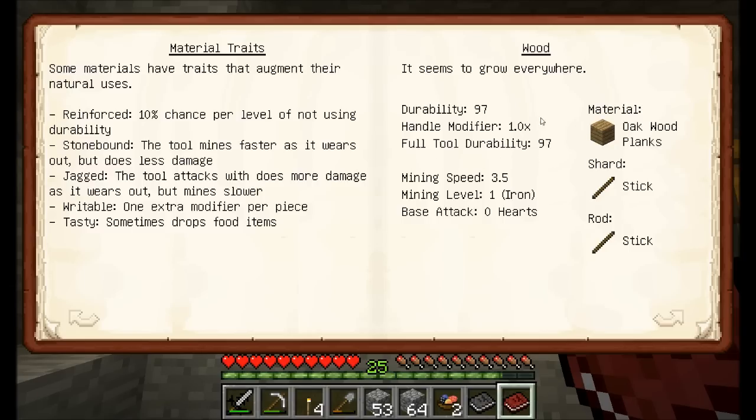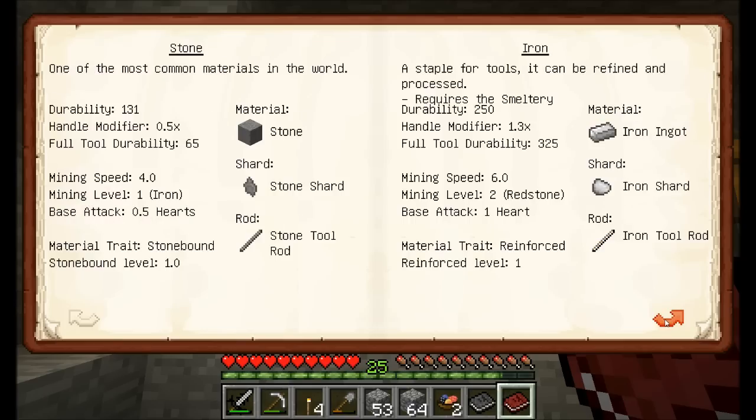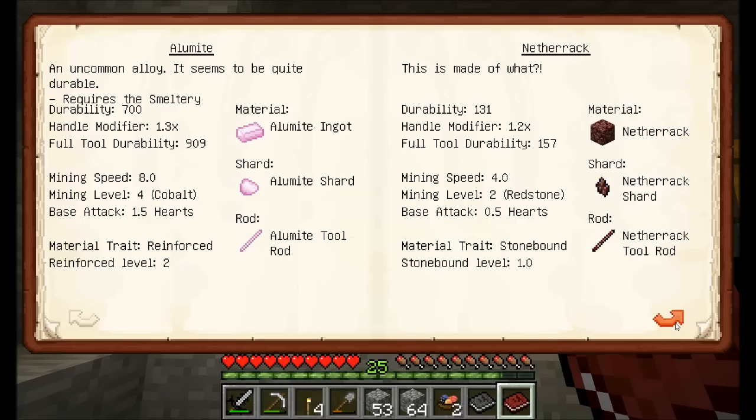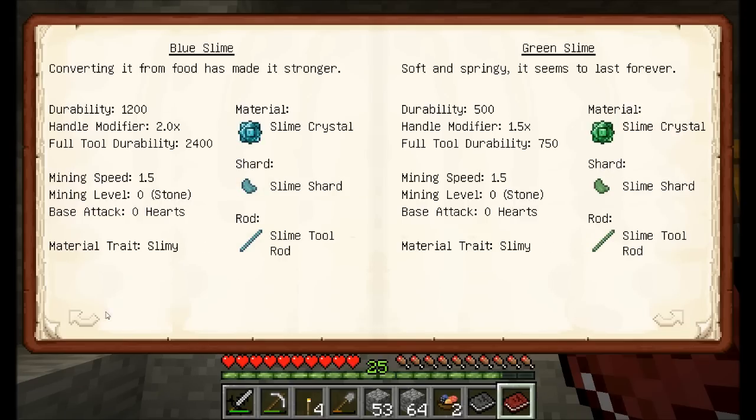So for example, wood has really low durability, and it's going to have a pretty slow mining speed and a pretty low level amount of mining, level 1. But things like iron have a lot more durability, and they have all kinds of different modifiers depending on what kind of position you place it in the tool. So we're going to start making a good tool.